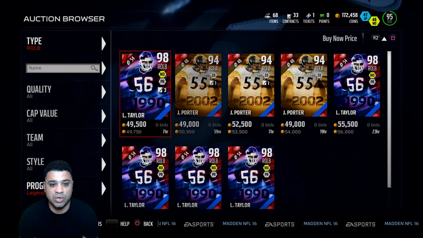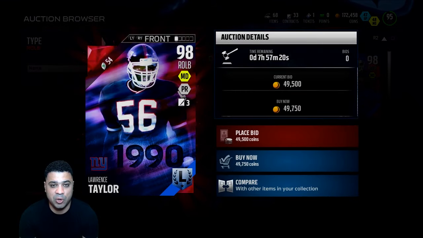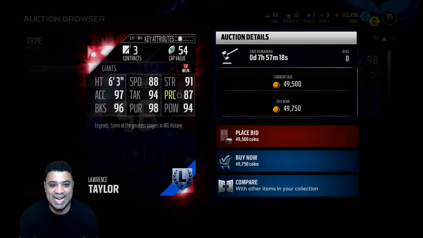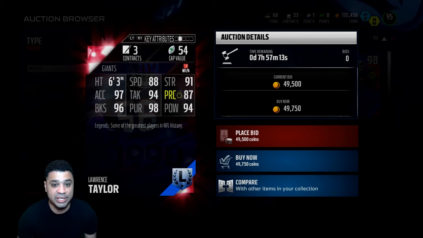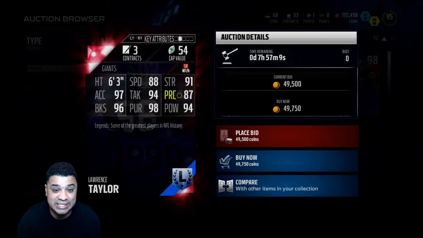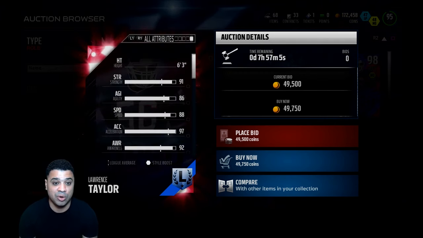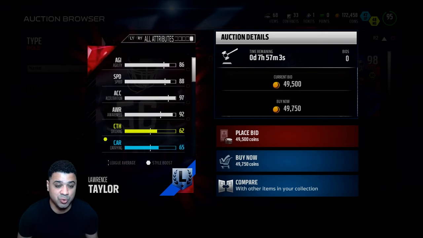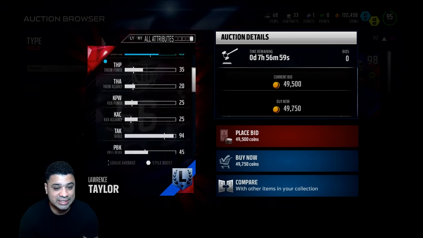Now, the other one is an oldie but a goodie. It's actually Lawrence Taylor. Many people have told me to pick up this Lawrence Taylor. He's not as fast as Shaq Thompson, but does have crazy acceleration and really good tackle. Play recognition at 87 is not that bad, and he has 96 block shed, 98 pursuit, and 94 hit power, which is a big deal since I do run a 3-4 scheme. Now, the catch is only a 62.